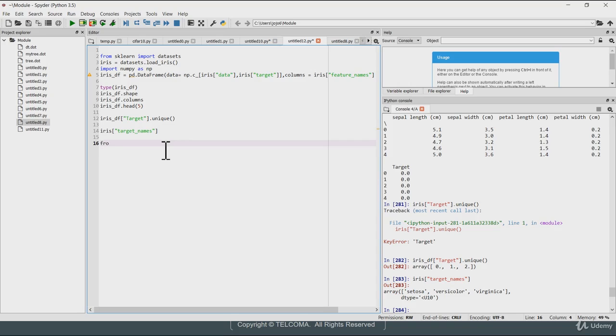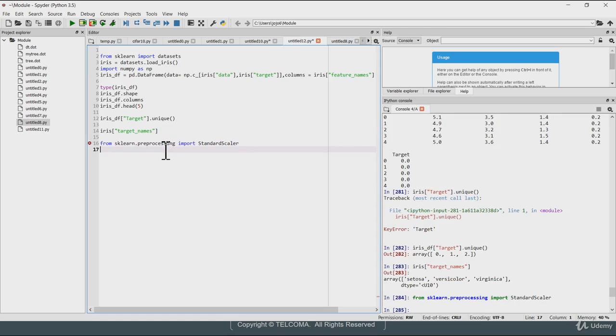So sklearn also provides a standard scaler module. So we say from sklearn.preprocessing import StandardScaler. Now after we import it, we need to convert them into variables. So we'll say x is equal to, first we'll create a standard scaler object.